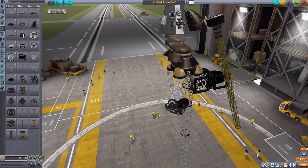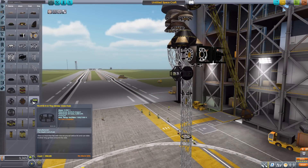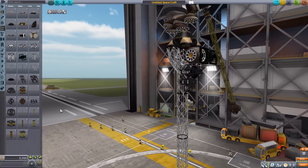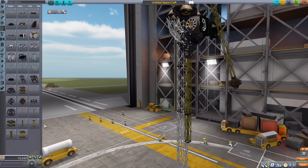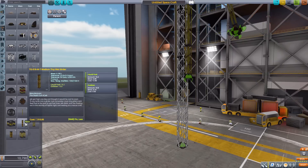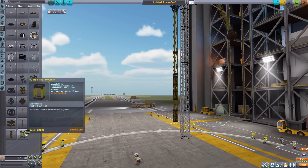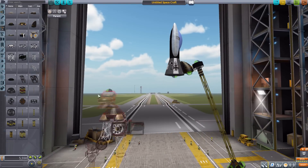Then we have a tiny girder hub for branching off in multiple directions, a hub that also stores monopropellant, and a tiny girder octo-hub with attachment points all around. Then another tiny girder small hub, a large tiny girder, a medium tiny girder — basically just going through different sizes again. Then a minuscule tiny girder, and a medium tiny wet girder which holds liquid fuel and oxidizer — a nice little tank in there. Then a small tiny girder, a small tiny wet girder holding liquid fuel and oxidizer, and finally a tiny tiny girder. If you need structural parts, you've got options.